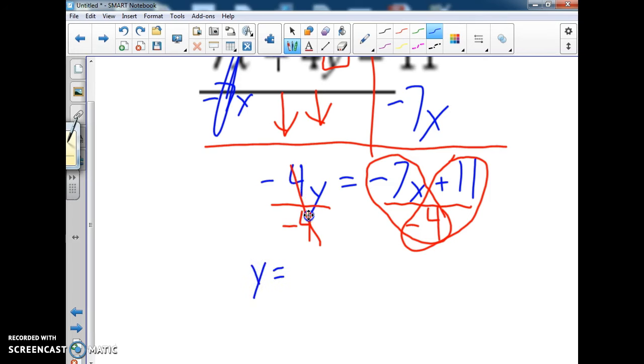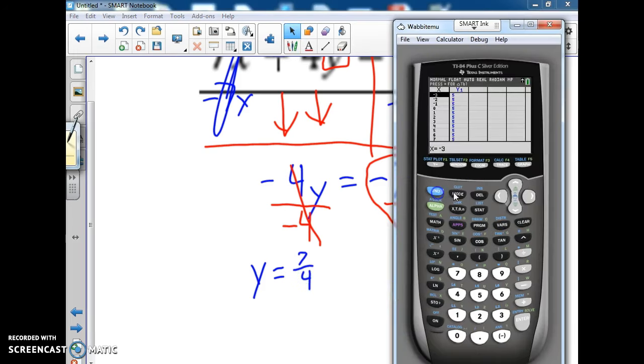So I bring that down, that canceled out, so the y, so we're starting to make this into good form. We do the left side of the heart. Negative and negative makes a positive. So it's positive. It's a bad fraction because you can't divide 4 into 7. So that's going to be 7 divided by 4. Or, if you're confused on that, use your calculator.